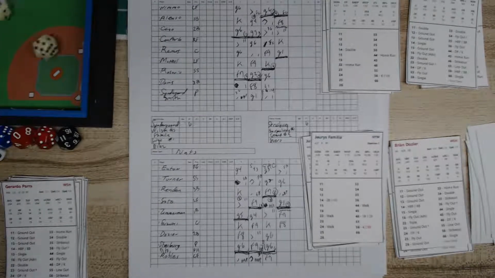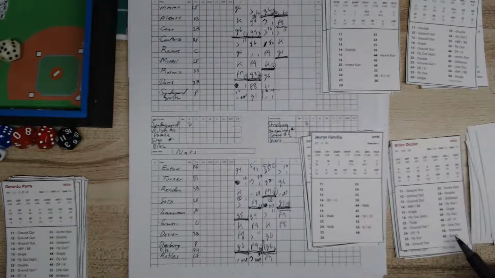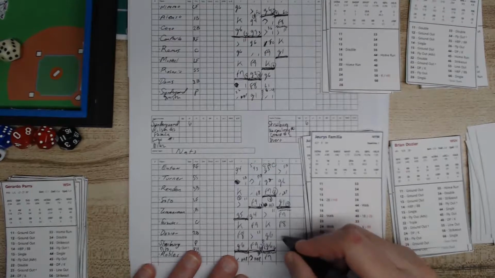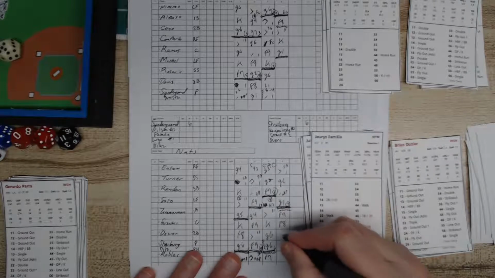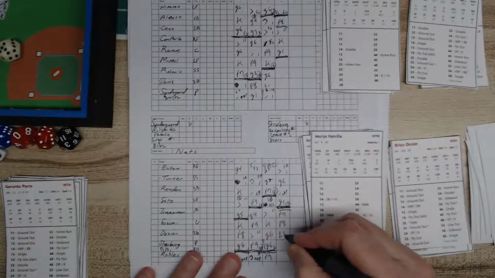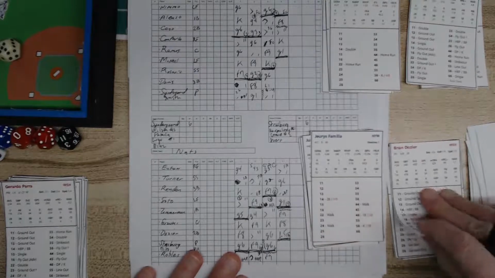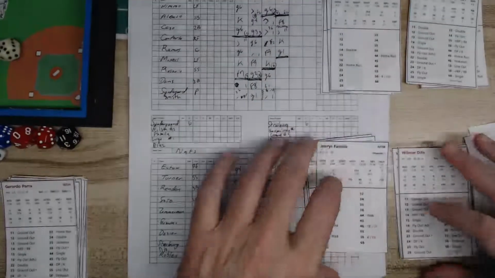Brian Dozier, pitch from Familia. That's a 55. That's a blank, and a 55 is lined and caught by the third baseman. So pull down the line. Scorcher. Hit right on the screws, but right at the third baseman, Davis. L5. And that's the end of the 8th inning. Last licks for the Mets. See what happens here. Top of the 9th.